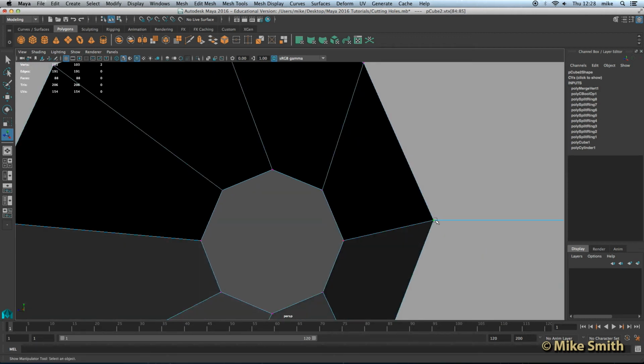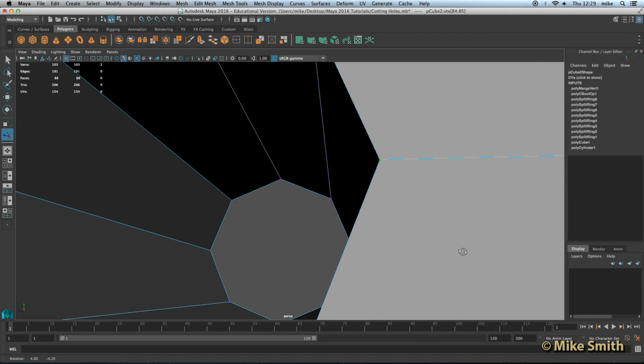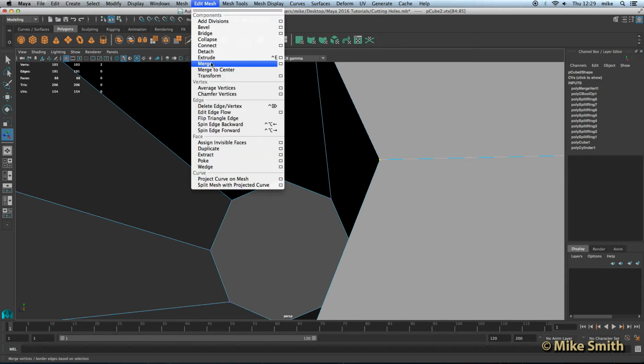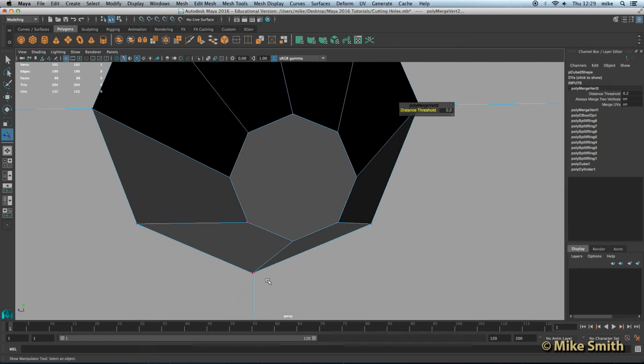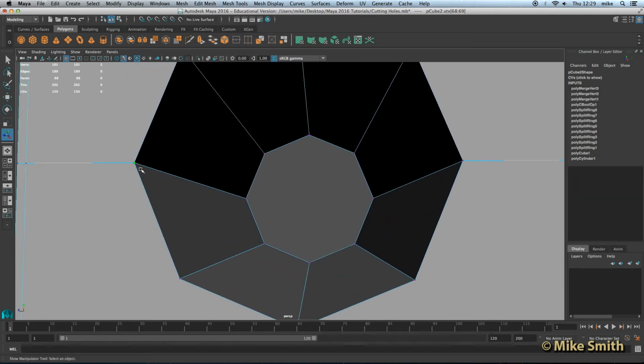We can do the same on the side here. We can just highlight that. We don't have to go in too close because we can use the poly count now to see that there's two. If it said 3 or more, you may have accidentally selected some vertices on the other side of your object. So maybe just rotate around a bit and then highlight that again. Just make sure your poly count does say 2. Edit Mesh and then Merge. The same at the bottom. Highlight the 2, check it's 2, Edit Mesh, Merge, and then again on the left hand side, Edit Mesh, Merge.